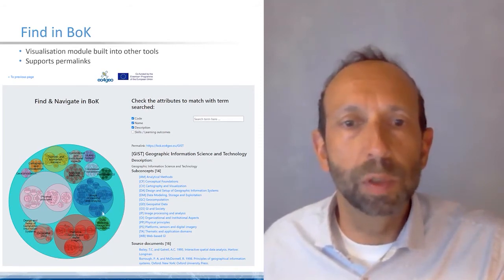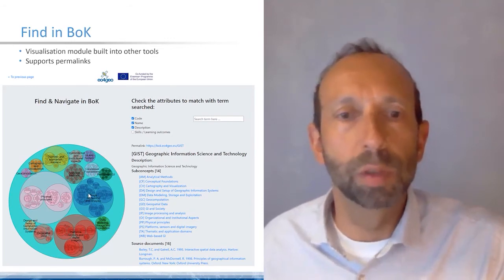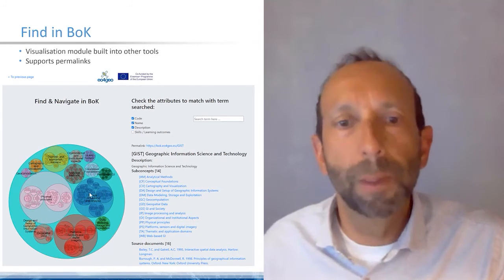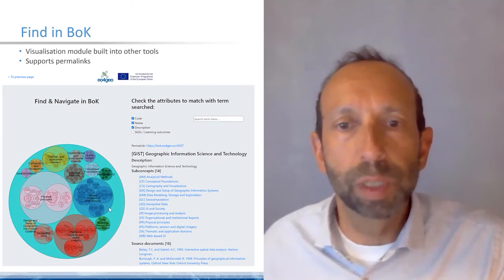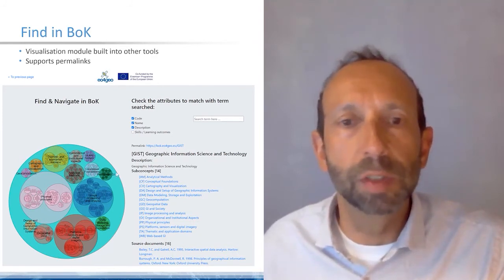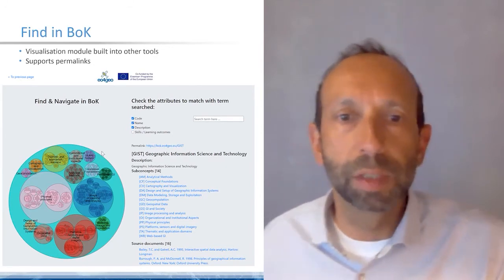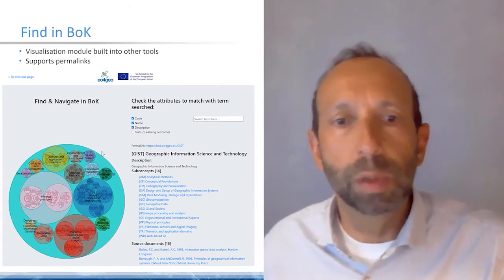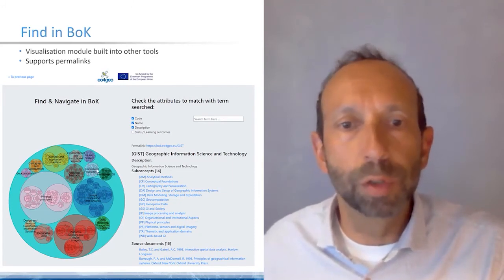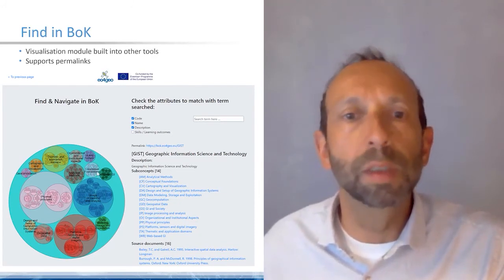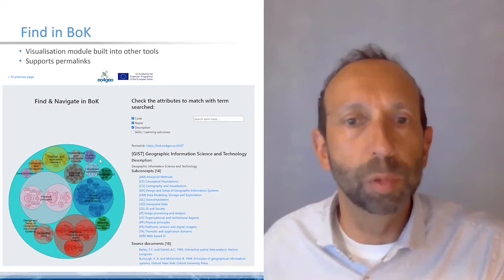The concepts are shown in a different way, in a more hierarchical way, so the circles in circles, which show the sub-concepts. The tool also displays similar information as is done in the Living Textbook tool, and it also supports permalinks, so we will be able to show the different versions of the different concepts in the different versions of the body of knowledge.